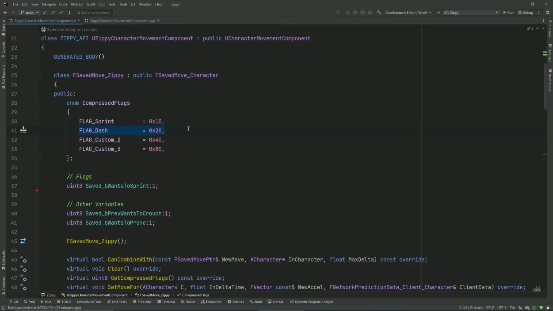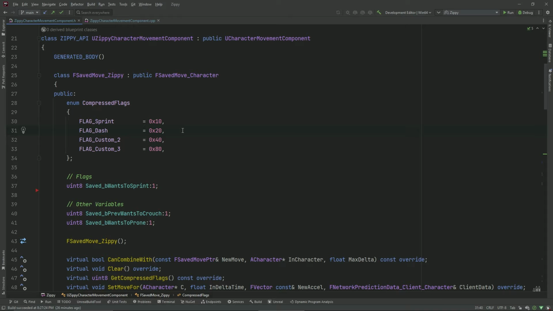One, it is kind of for the sake of the tutorial. Maybe if I was doing this for my game, this wouldn't be a compressed flag. But I do want to give you guys another reference for making compressed flags and making that work with your system. But 2, and this is more important to the actual logic of the game, is that I'm probably going to end up using this dash trigger for multiple different mechanics in the game.